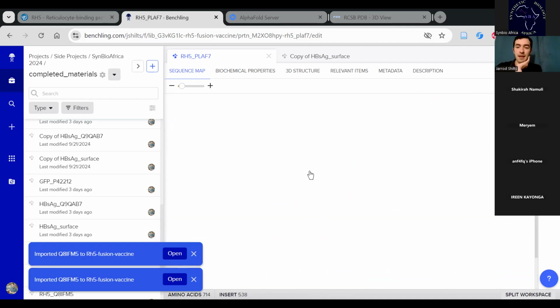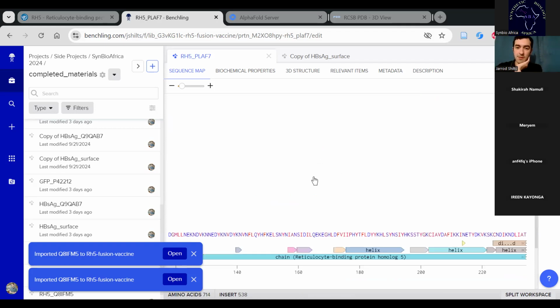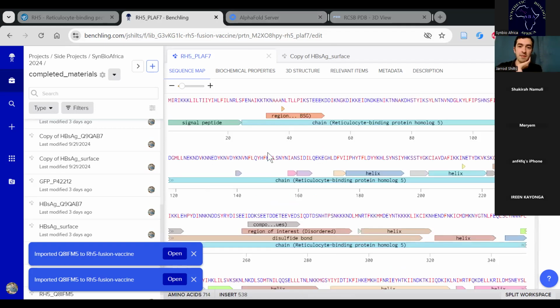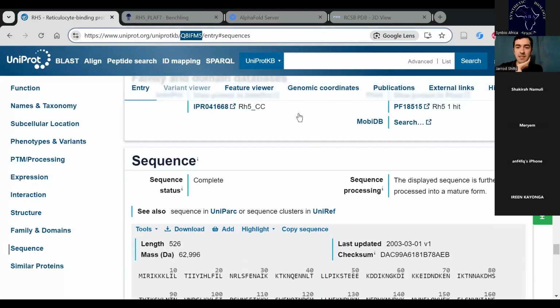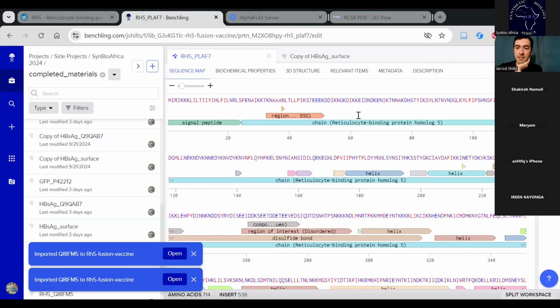So I'll recap all that we've done because it was quite a lot. We went to the UniProt database, got information about this malarial protein. We imported it into Benchling and used color and annotation tools to learn about its structure, highlight important regions, and also make our mutation to prevent blood binding.